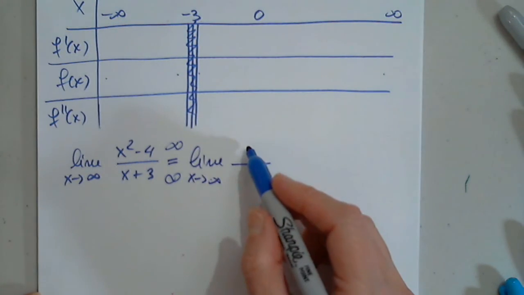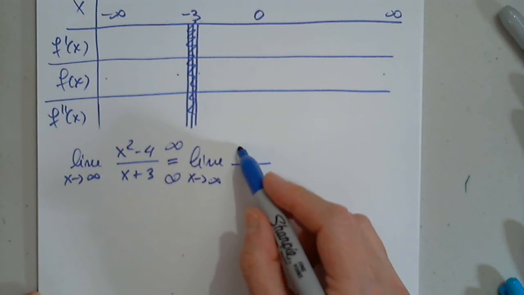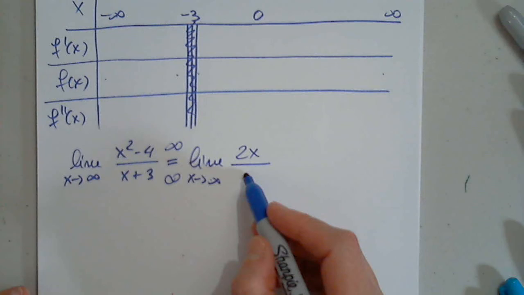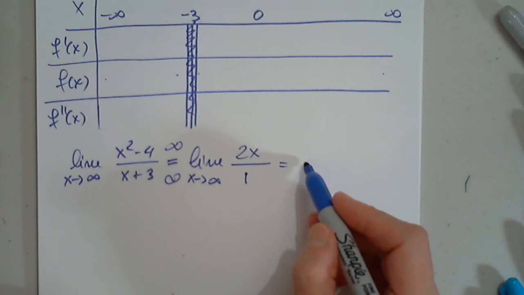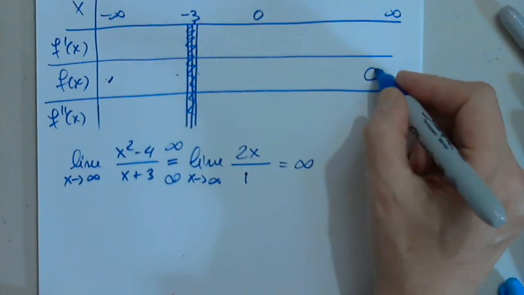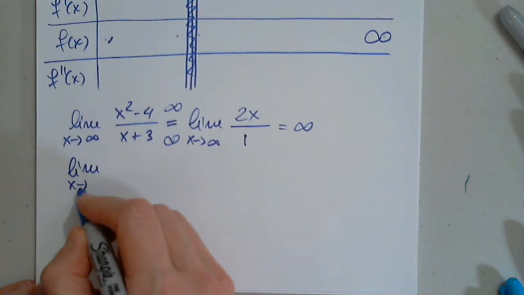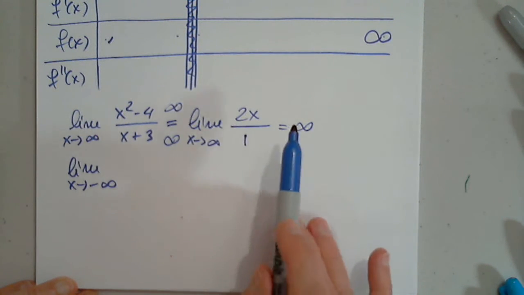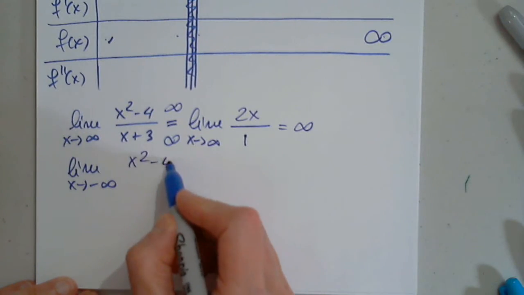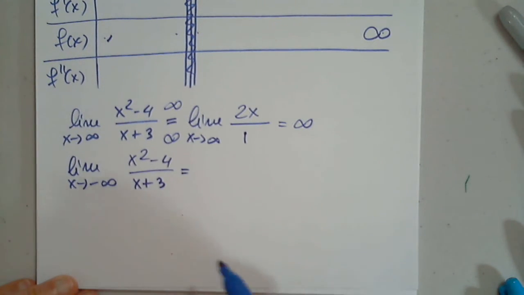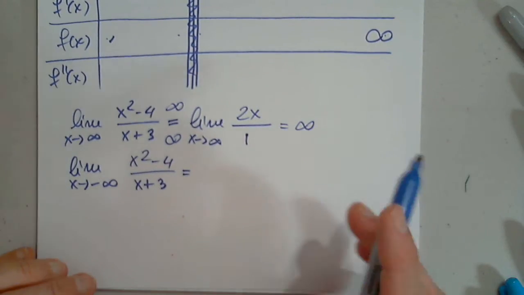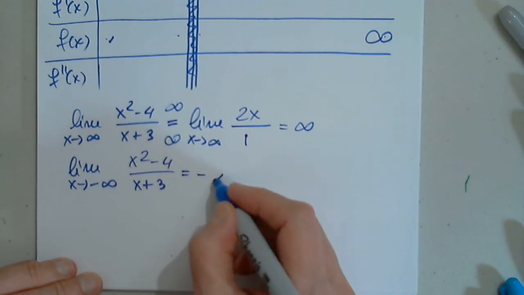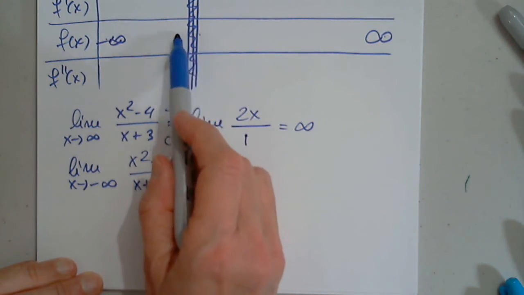The derivative of the top is? Zero. Good. The derivative of the denominator is? 1. Good. So where does this go now? Infinity. Very good. Now let's look at the limit as x approaches negative infinity. You understand that nothing changes, but the limit will be what? Still we get the same thing, but now when we plug in x approaches negative infinity, where does this go? Negative infinity. That's it. Done.